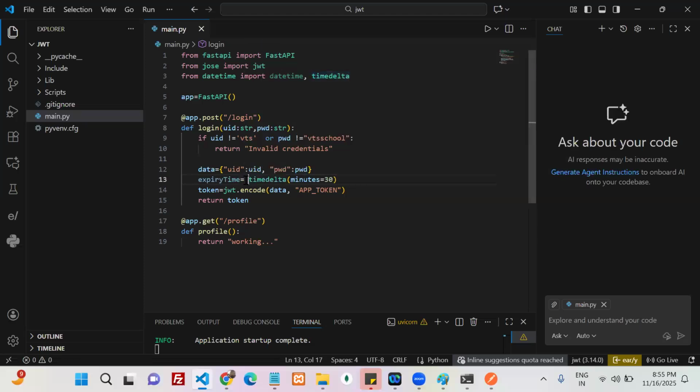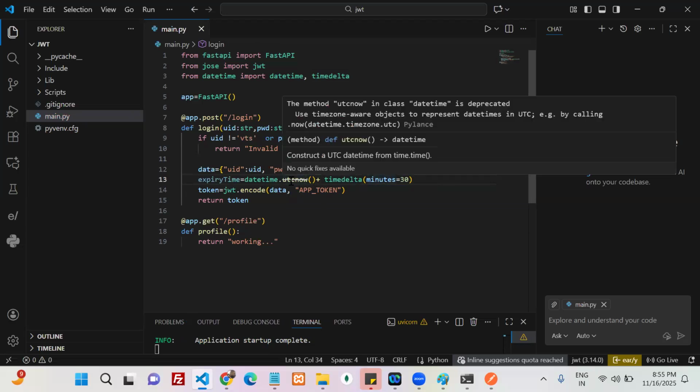Simply you can get datetime dot utcnow. Now just you can use this one. You have to add this 30 minutes to the current time.